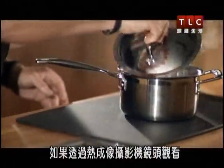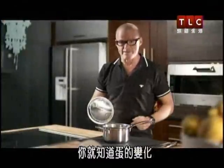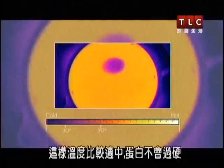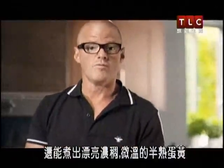If you take a look at the egg through the lens of a thermal imaging camera, you can see exactly what's happening. The water's still 90 degrees — it's hot enough to cook it gently, but without the shock of boiling. This way, the temperature will be more gentle. You'll avoid the rubbery egg white, but you'll still get a beautifully rich, warm, runny yolk.